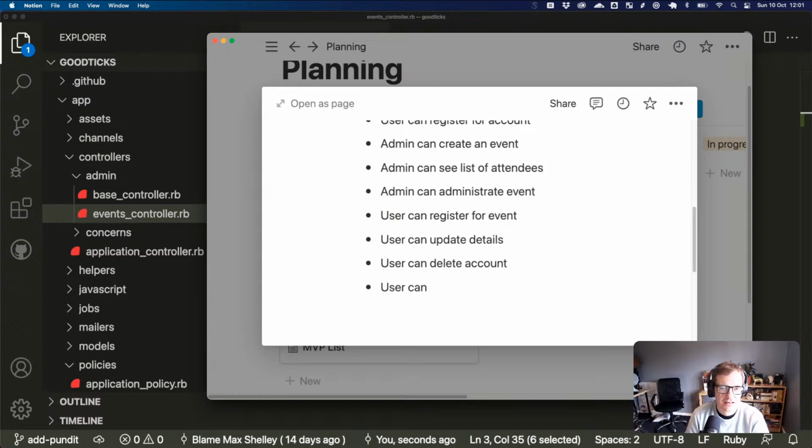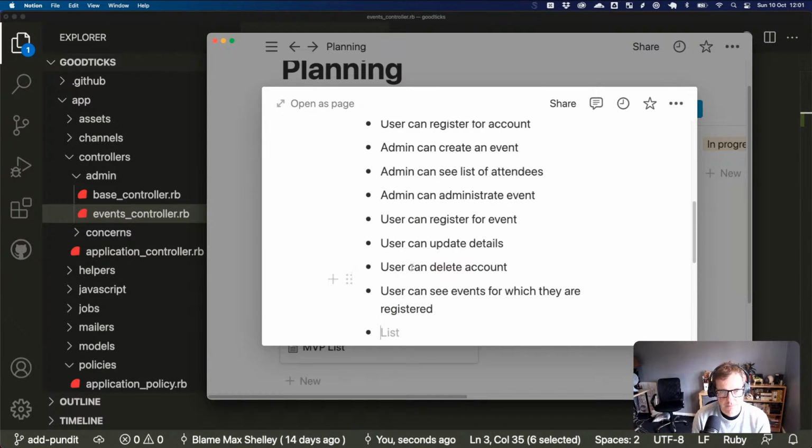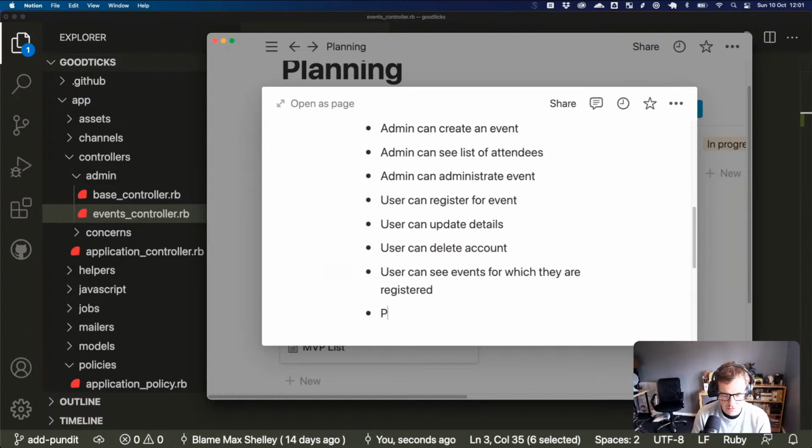User can see events for which they are registered. Public can see event listing.